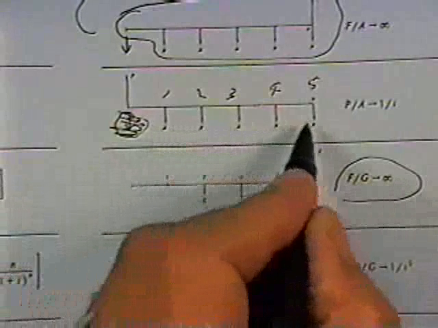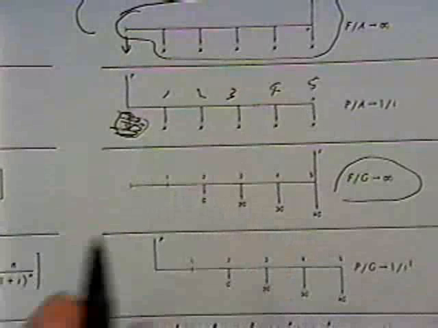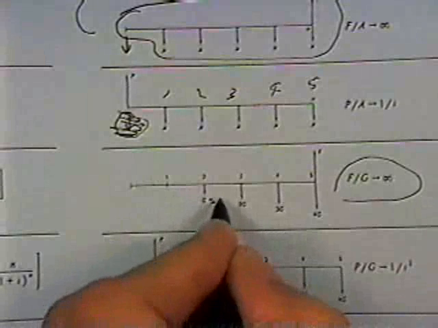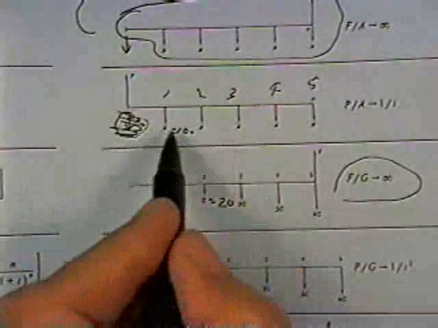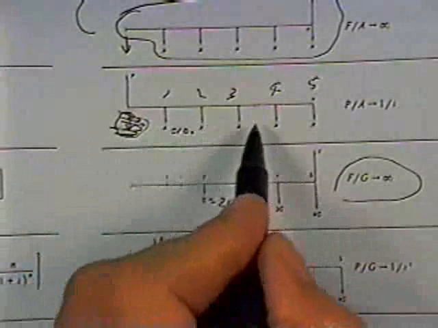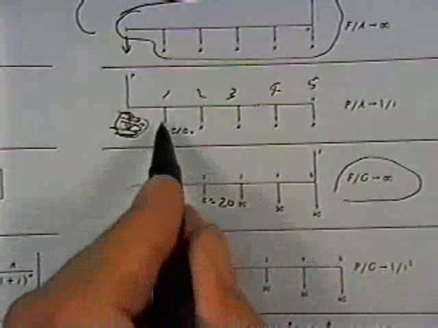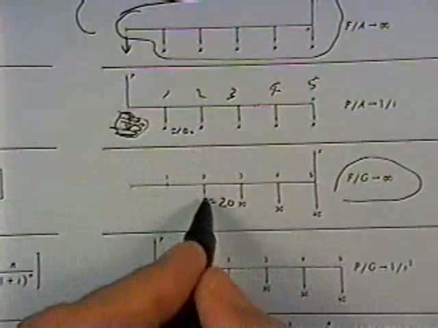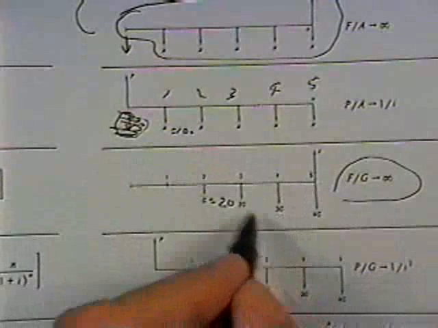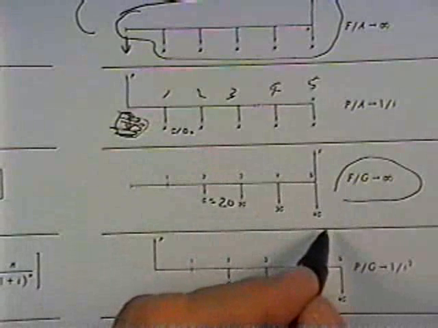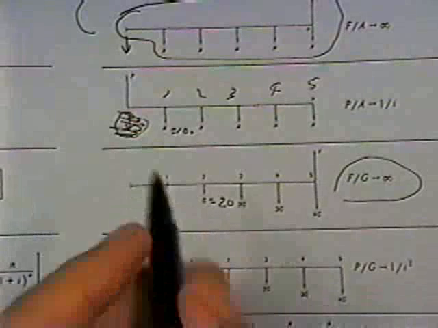So you can have an A payment of, say, $100 a year, and that $100 a year is increasing $20 a year. Let's say that this gradient is equal to 20, and let's say this A is equal to 100. So what I've got is I'm simulating $100 every year here, and the gradient, it's increasing $20. So the first year I've got $100, the second year I have 120, the third year I have 140, fourth year I have 160, and the fifth year I'd have 180. For that reason, you leave the first one blank. You know, that's the way they chose to do it.